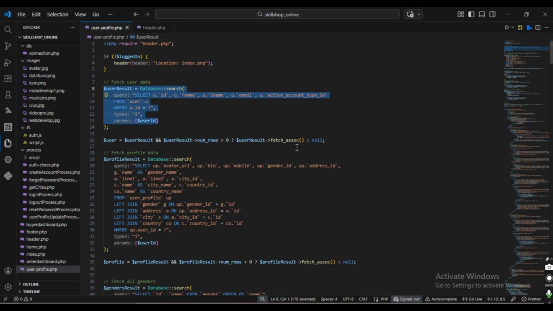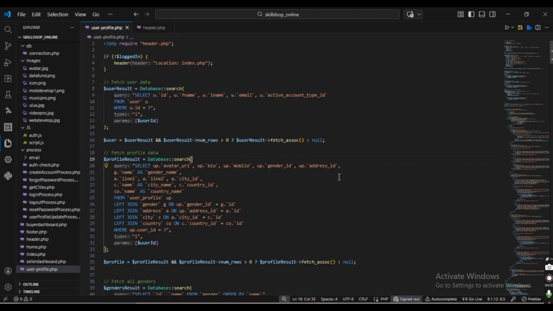Then next, I retrieve basic user information from the user table. So I use this one for that. Here I am selecting only the logged in user's data using $user ID, and I've used prepared statements.